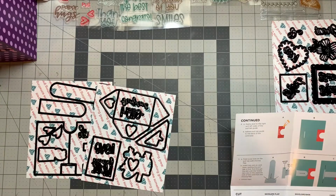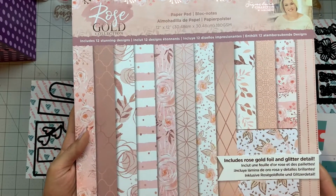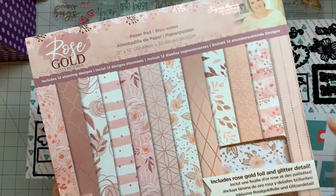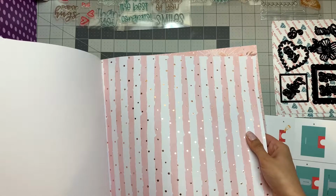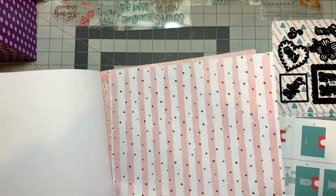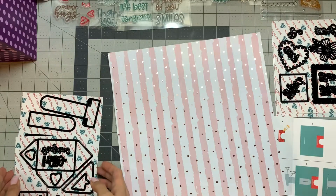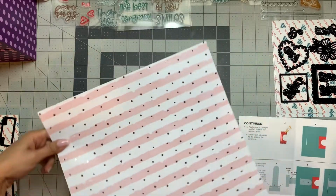Okay, let me first build the mechanism, and after that I will think how I want to decorate it. I'm going to use the rose gold paper collection from Crafter's Companion. It's one of Sarah's signature collections. I'm going to use this one. I know I want to make a Valentine card, and it's going to be a pink and purple theme, but I'm not sure what I want to do with these dies and stamps. So let's first make the mechanism to see how it looks, and we go from there.